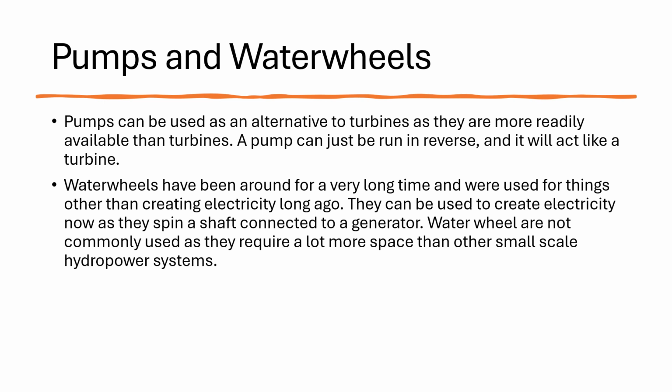Like I said before, too, water wheels. I think everyone should have seen them, like old sawmills or something like that. Water wheels turn, and then it can turn a generator, right? But those take up a lot of space compared to a turbine or a pump, so that's the disadvantage of those.